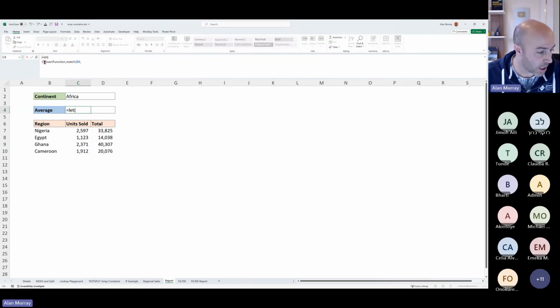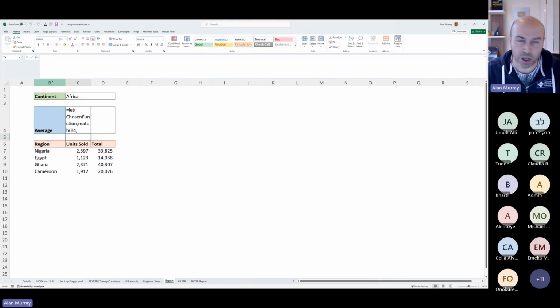Just going to stick a little apostrophe, a little single quote at the start of the formula, just so I can press enter and kind of pause where I am. I can deal with that column height afterwards. I don't want to lose the effort that I've put into that. So I'll just pause it there because I've just realised I haven't created the array constants in a name yet. I thought I did that in advance, like the filter, but I obviously haven't.